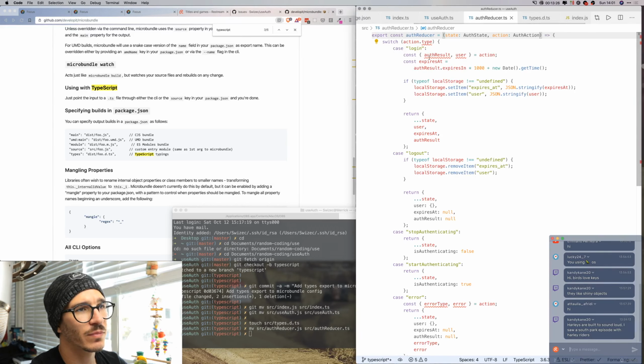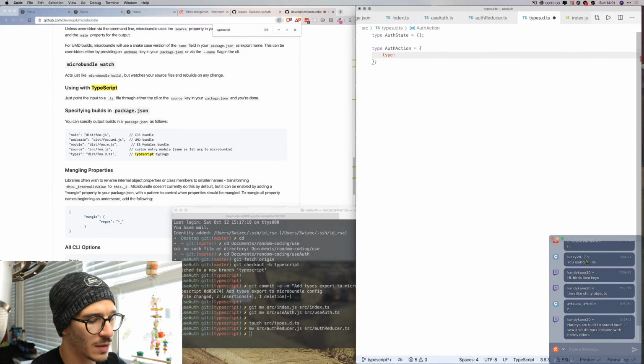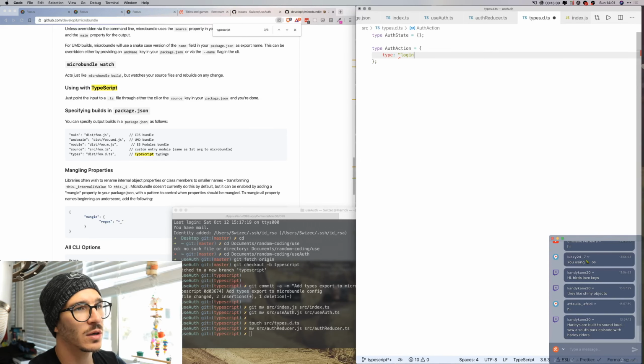What are our states? Each action has a type that can be either, let's see, login, logout, stop authenticating, and start authenticating. I guess those two should be inverted.